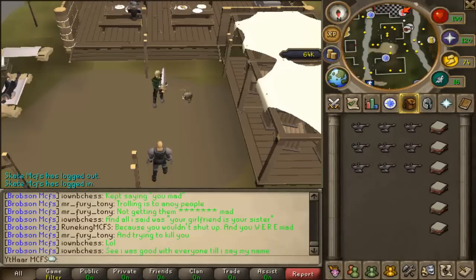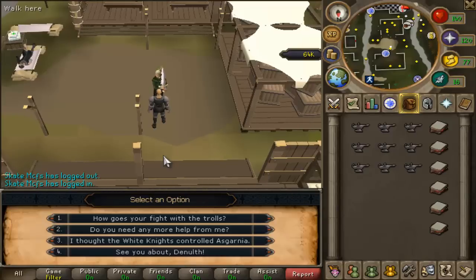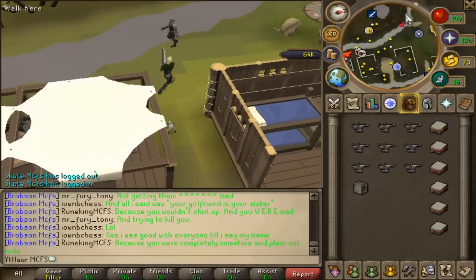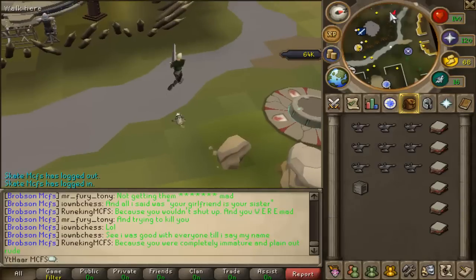These hidden rewards are for the quest Death Plateau, and I'm sure many of you have completed it. What you want to do, after you finish the quest, is speak to Commander Denulth and ask if there's anything else you can do for him. As you see here, you've got a crate of supplies which you need to take all the way up to the top of Death Plateau.